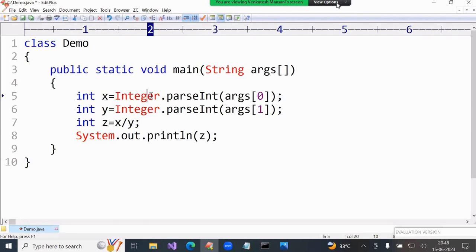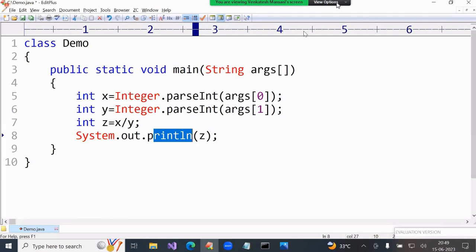Integer class. Will it throw an exception? Yes. Which exception? NumberFormatException. String class toString method, will it throw an exception? No. println method, will it throw an exception? No. That means how many exceptions are there in this program? Only one. Is that checked or unchecked? Unchecked. Is it compulsory to handle? No, because the system handles it implicitly. That's why no need to write a try-catch block.